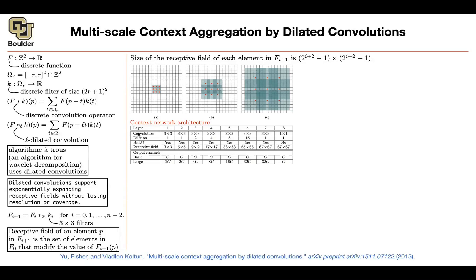Let's see how you can use it in a neural network architecture. Your dilation factors, all of the convolutions are 3x3, except for the last one. The dilation factors are going to be 1. Dilation rates are going to be 1, 1, 2, 4, 8, 16, and then 1, etc. Some of the layers are going to be activated by your ReLU, except for the last one. And you can take a look at the receptive field.